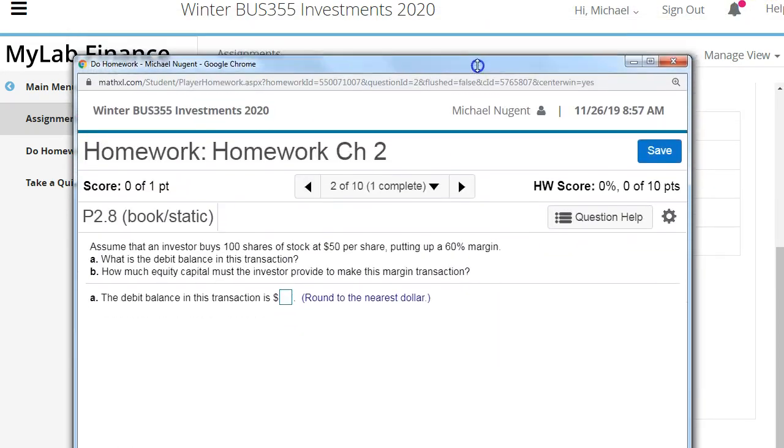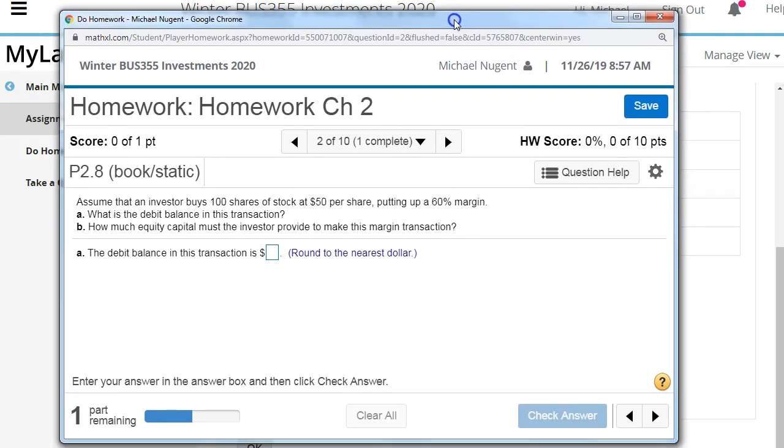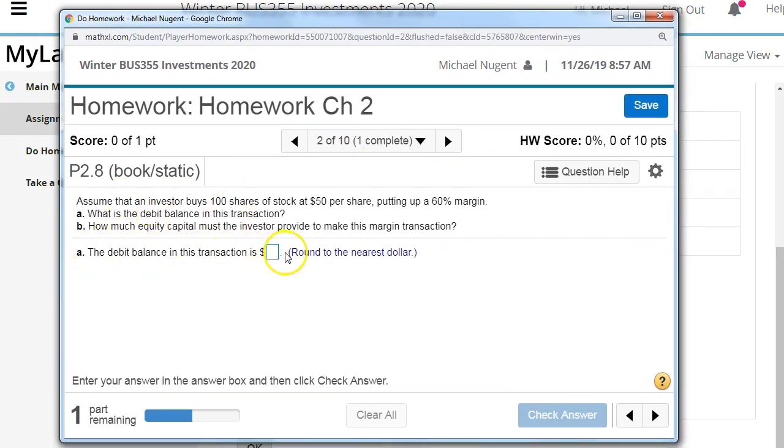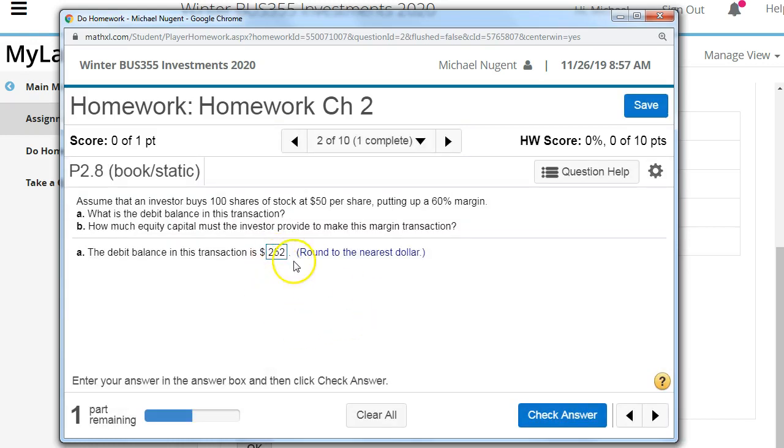So we get to question 2 here. I'm just resizing this. Now what we see here is the question, and it wants us to put an answer in. So we type our answer in and we can check. I let you check the question and you got it wrong. Okay, so what do you do? It gives you the formula you should be using. But if you get the question wrong the first time, you do get another 2 attempts to enter the answer.